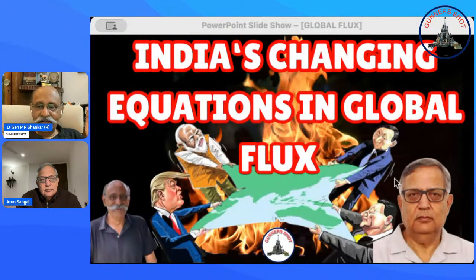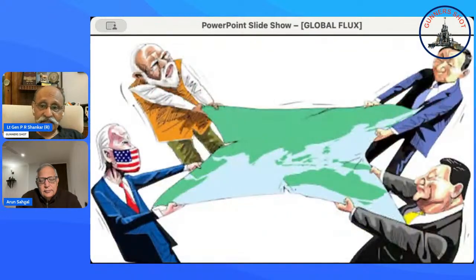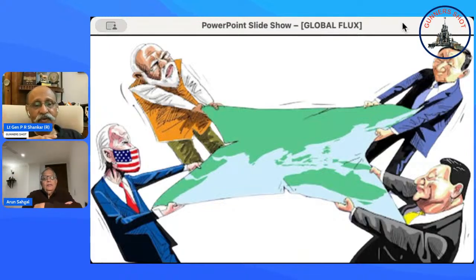You see a classic thing which we've been talking of. This cartoon represents India, USA, Russia, and China pulling at the four corners of the globe. And it represents the big powers which are emerging or which are there already. Incidentally, this cartoon is the conception of a Chinese artist. This is the way Chinese think of how great powers of the future are. And this cartoon is not new, it's 2 years old. It's just that many times we in India don't realize what we are.